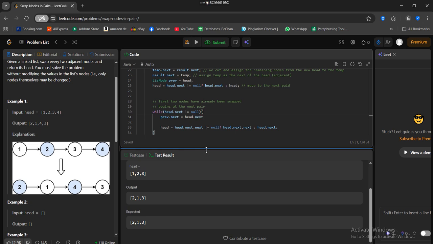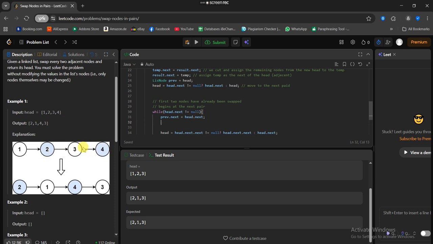Okay, and remember we still have head, right? Head is still head, but now previous.next equals head.next. So we assign this here, and then head.next is still pointing to this.